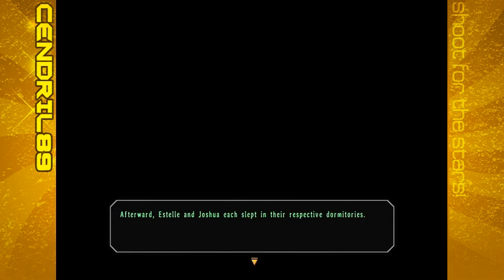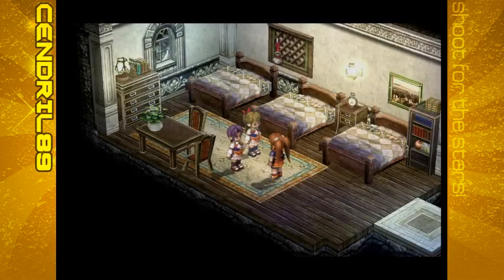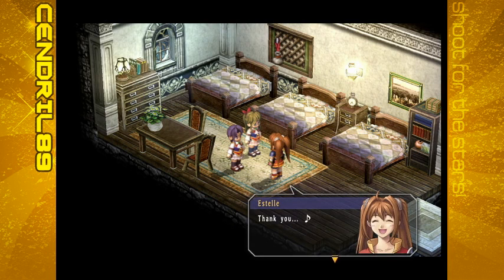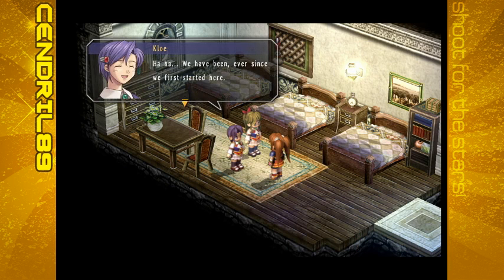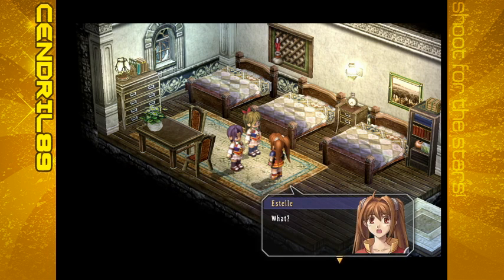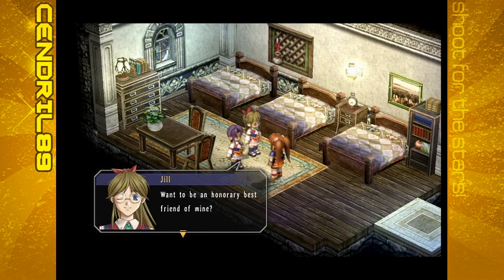Afterward, Estelle and Joshua each slept in their respective dormitories. Okay, Estelle, please use this bed. Thank you. But that means you and Jill are in the same room. You two must be close. We have been, ever since we first started here. And as roommates, we're pretty much inseparable. By the way, I have a proposition for you. What? Want to be an honorary best friend of mine? After all, we're going to be working together. You don't mind, do you?